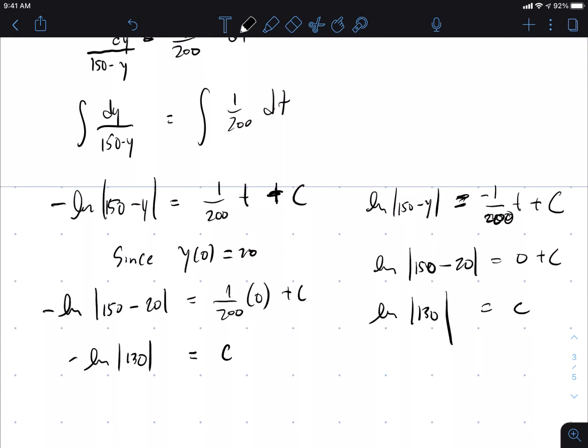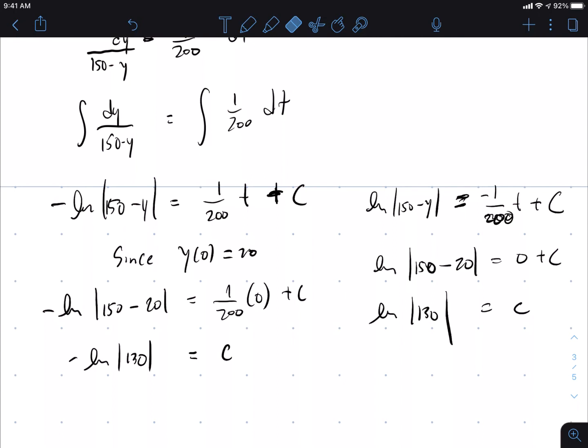Correct. So if they ask you for the constant c, you might have a sign issue. That's why I don't move any signs until after I've done my initial condition. Okay? It technically doesn't matter, but if the problem is in WebAssign, it could cause issues in terms of having the wrong sign and marking you wrong, and I don't want that to happen to you.